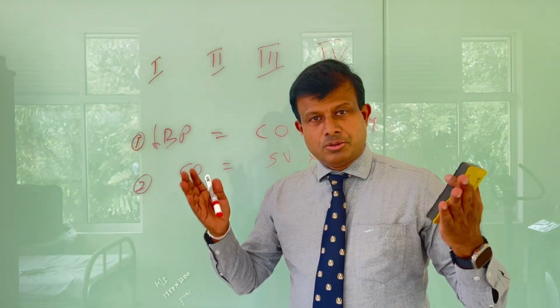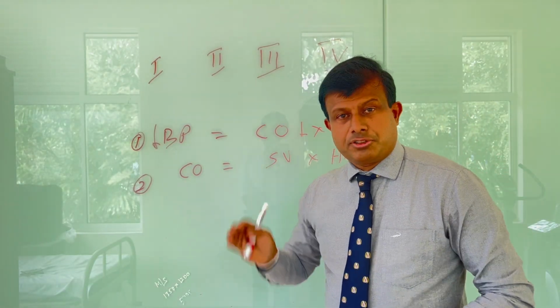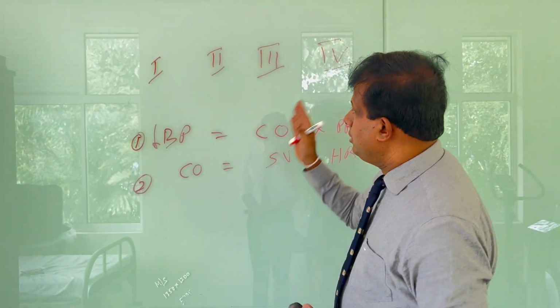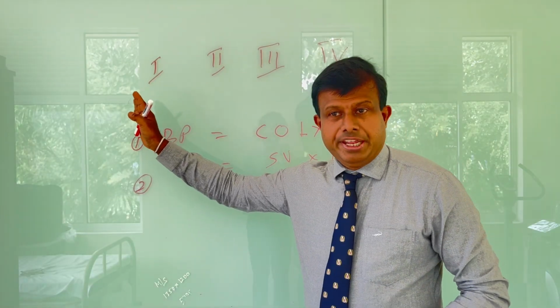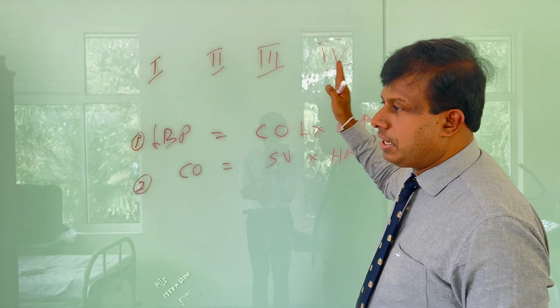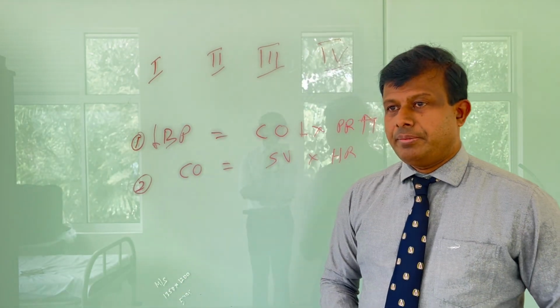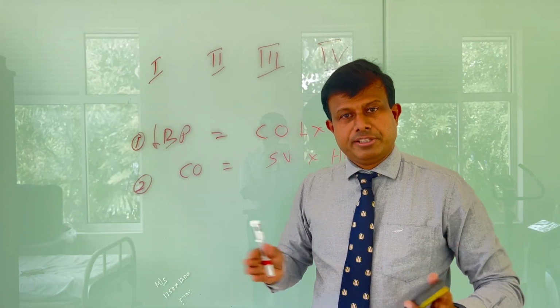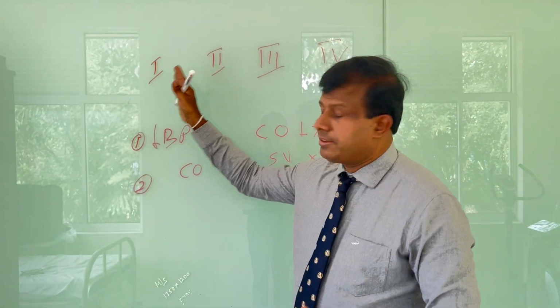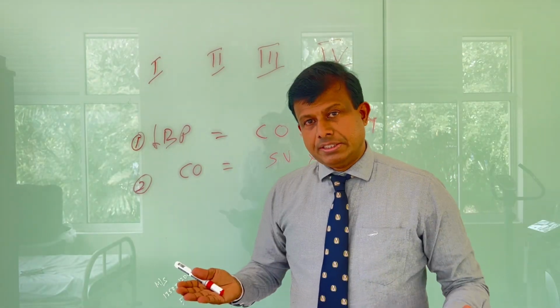So as you know, depending on the class of shock, in hemorrhagic shock, we should identify at the beginning without waiting until the patient comes to the class 4 shock, which is irreversible. Therefore, the management of hemorrhagic shock starts at the beginning. So early detection is very important. And how do you manage?